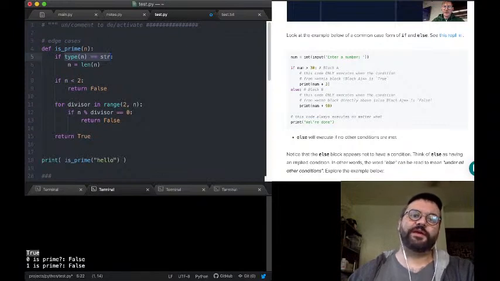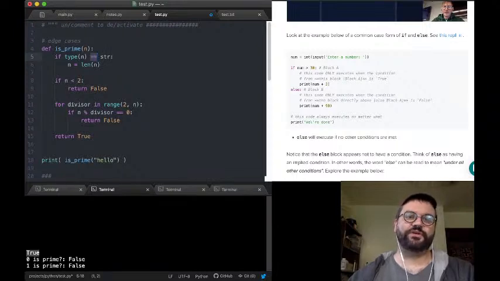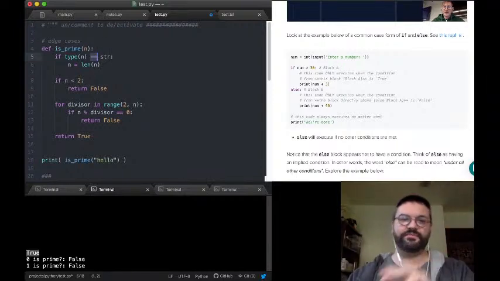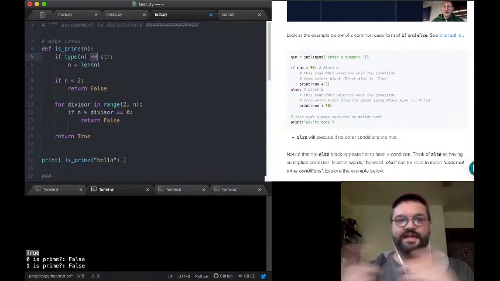It is very common to turn things into Boolean expressions with the conditional operators, or the comparison operators, sometimes called Boolean operators. I'm going to call them comparison operators because they make a comparison between the thing on the left and the thing on the right.